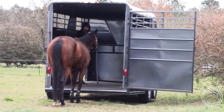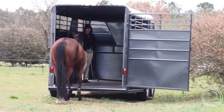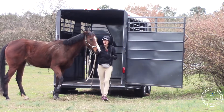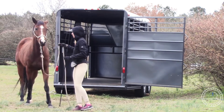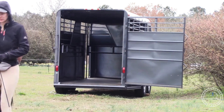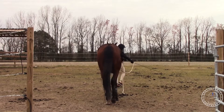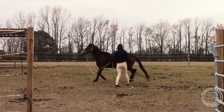You can see she's already looking away — she doesn't really want to go in there. This is better than other things I've done in the past; I was starting to go toward positive reinforcement, but this is not something I would do now. You can tell by her body language she's just not really having any of it. I could have forced her in or put way more pressure on her, but I could see and tell that she was worried about going into the trailer.